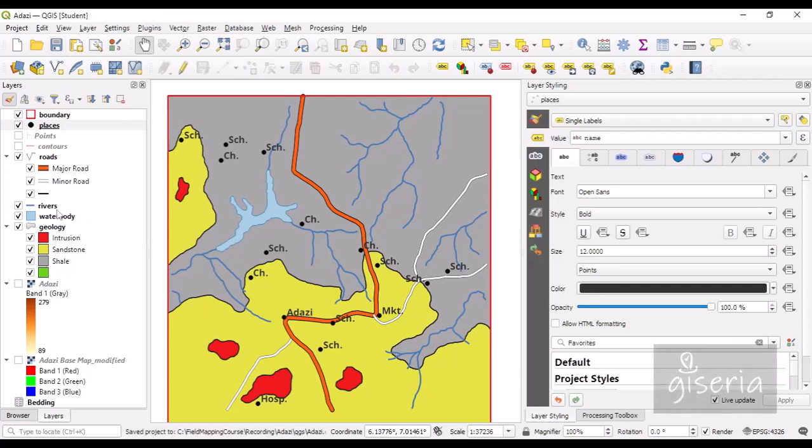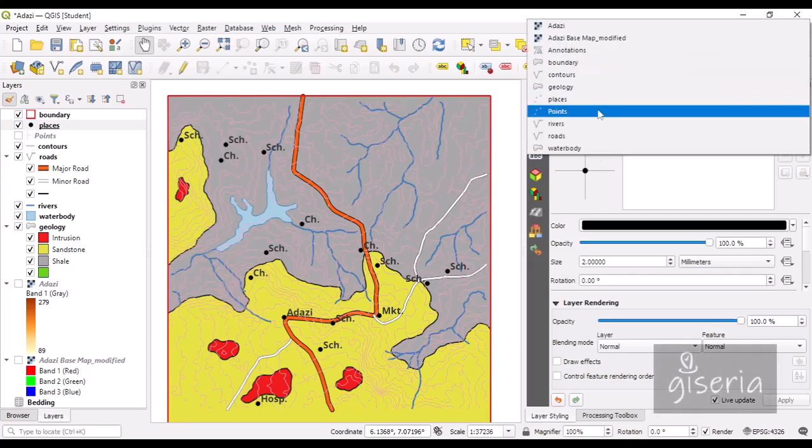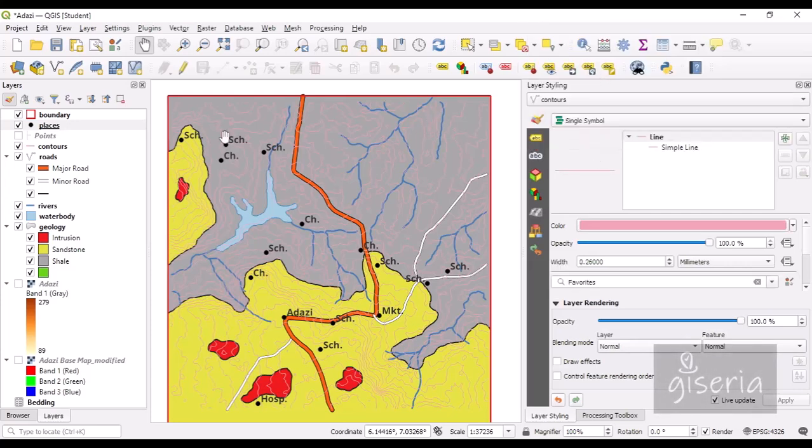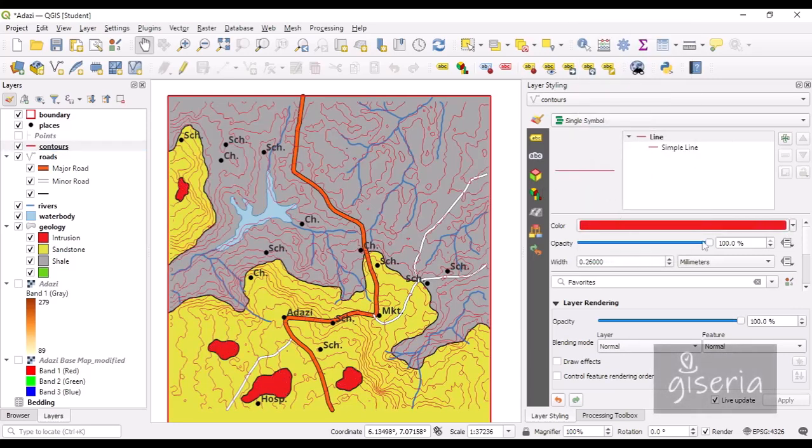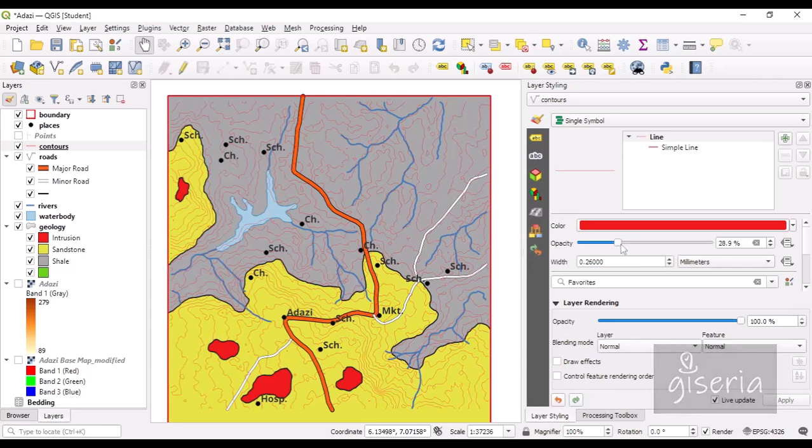I'm going to bring in the contours and give them a basic style. I'm going to reduce the opacity so that they do not clog the other features on the map.